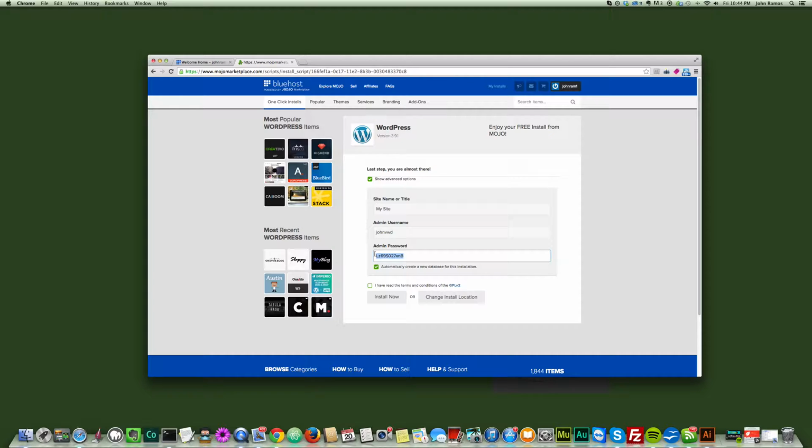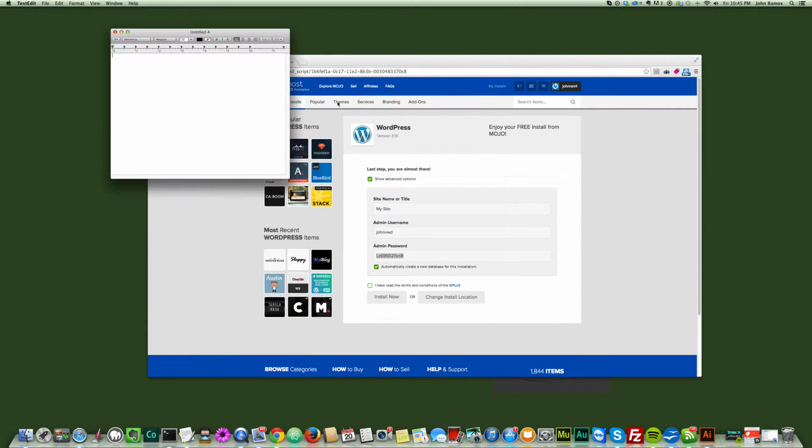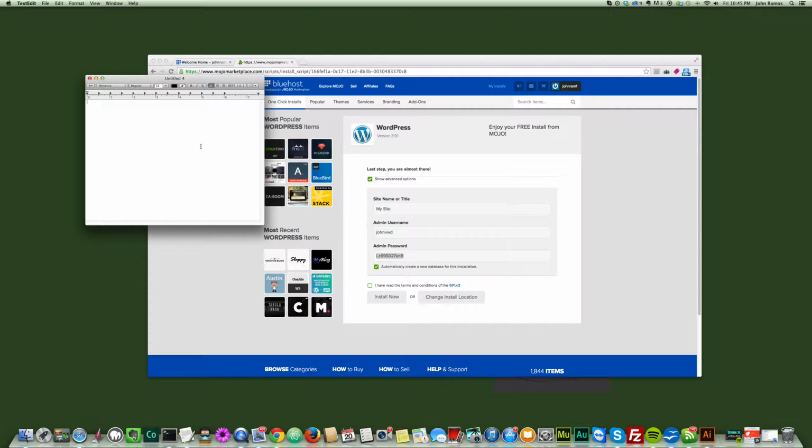I like to leave it because you never know, it's just nice to have a strong password rather than a password that you're used to typing in, like a Honda, or any password that's not very strong. So WordPress actually outputs a password that's fairly strong. I just save it in a little notepad file, and I say, okay, this is the test site notepad.